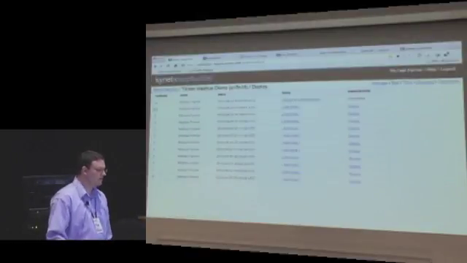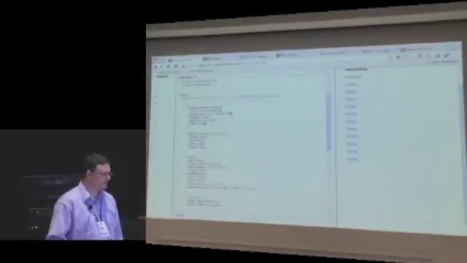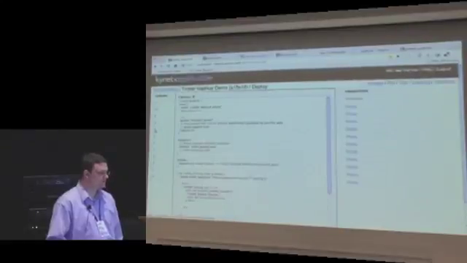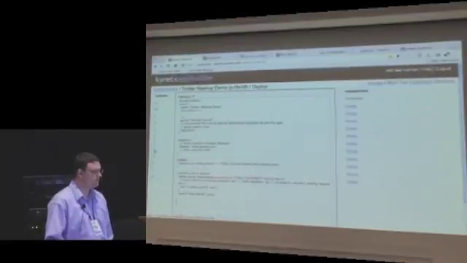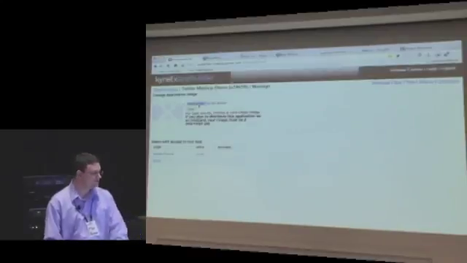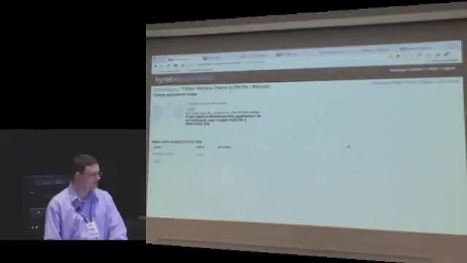Another nice thing about this is if I want to look at the code for that version, I just click on the number and I can see the code. So I can go back to version 8. There's version 8's code, version 7, version 4, version 2. Another thing I can do is give my app an image. So I'm going to pick this cool Twitter logo.